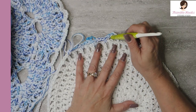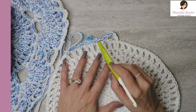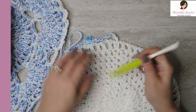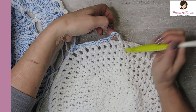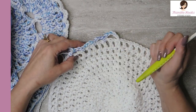This is the first part of a corner because it's bigger. It's a five chains. And then we have three sets of three chains in a row, single crochet. So you end up with three open spots. There's the big half of a corner right here. There's five chains and then three that have three chains each.